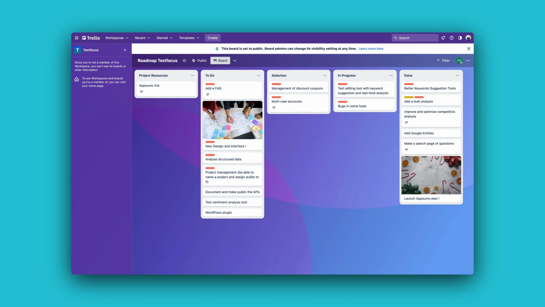And as a little bonus, I know they're working on a text editor where you can take your entire analysis, write your content, and get real-time feedback based on the analysis. It'll be super interesting to test this. But if you're a content creator and you're looking to rank your content higher, then take a look at Textfocus, because you get so many data points on what you need to do to rank higher than your competition on your primary keywords. And when you rank higher on your primary keywords, often the secondary keywords will follow as well.